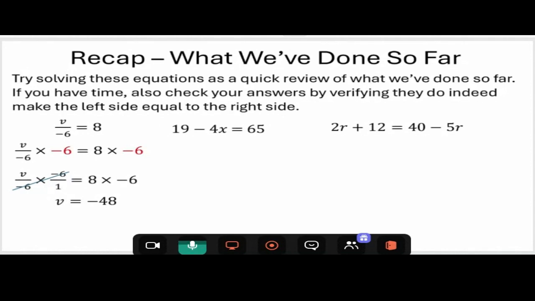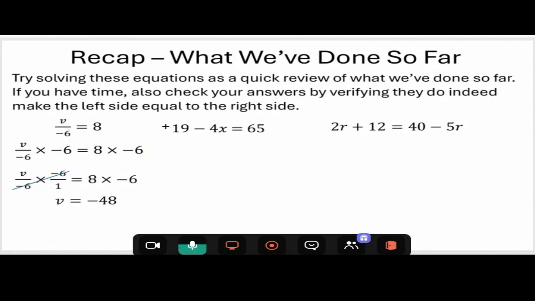Over on this next one, it's a two-step equation. Remember, the identifier of a two-step equation is that you usually have a piece with a variable, and then on the same side you have what we called a constant term, a term without a variable in it. And we also remember that we're not going to be fooled by that minus sign, right? Because we know that 19 actually has a plus in front of it. So the way that 19 is connected on this left-hand side is it is being added.